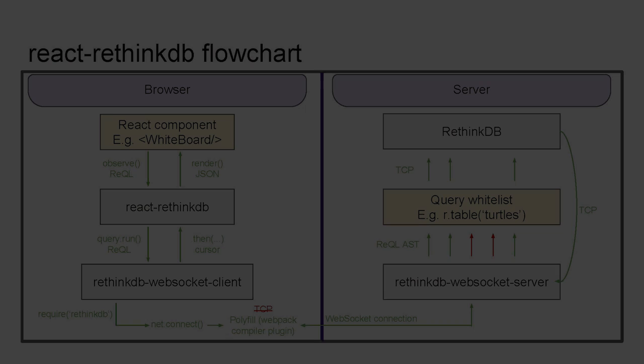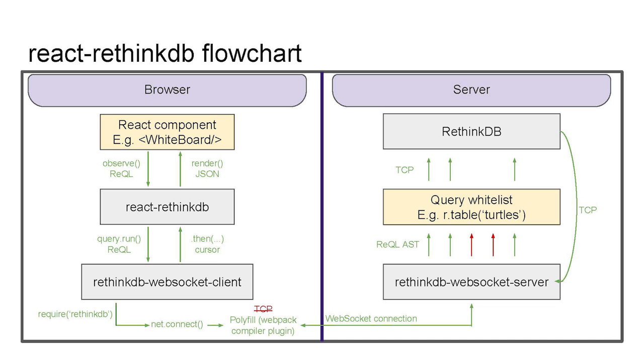So let's get started. Can you all see this? This is a flowchart of how React-RethinkDB works at a high level. Starting on the left side, you have what goes on in the browser, and on the right side, you have what goes on in the back end, in the server.